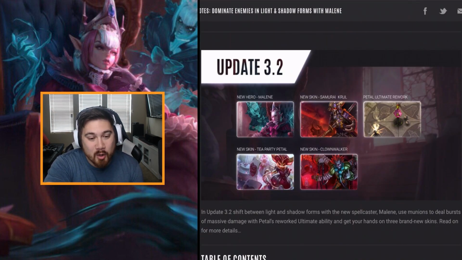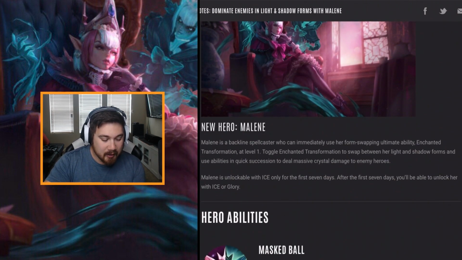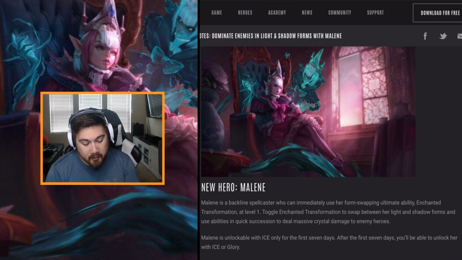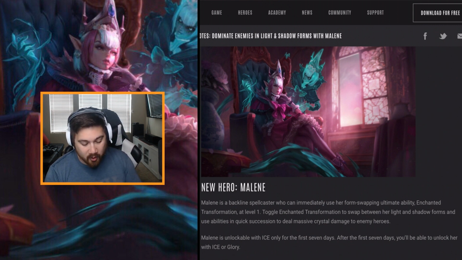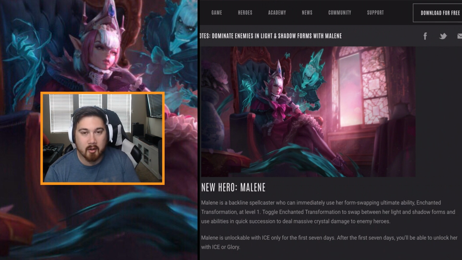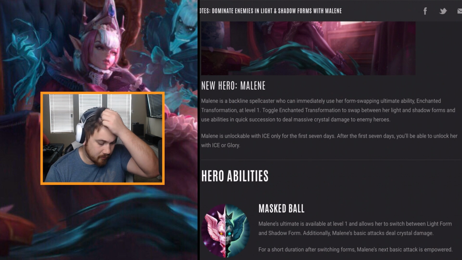But anyways, moving on. We do have the description of Malene here. So new hero Malene. Here's a splash art too if you don't see it already behind me. Malene is a backline spellcaster who can immediately use her form-swapping ultimate ability, Enchanted Transformation, at level 1. Toggle Enchanted Transformation to swap between her light and shadow forms, and use abilities in quick succession to deal massive crystal damage to enemy heroes. So she's kind of like Varia in a sense, where crystal does affect her basic attacks. Or maybe even Celeste too would be a good comparison.